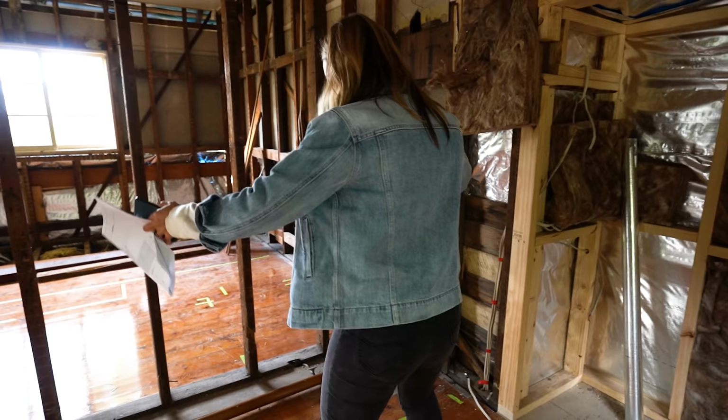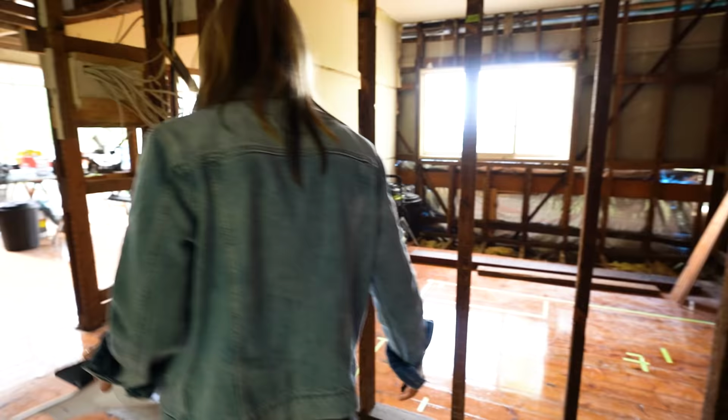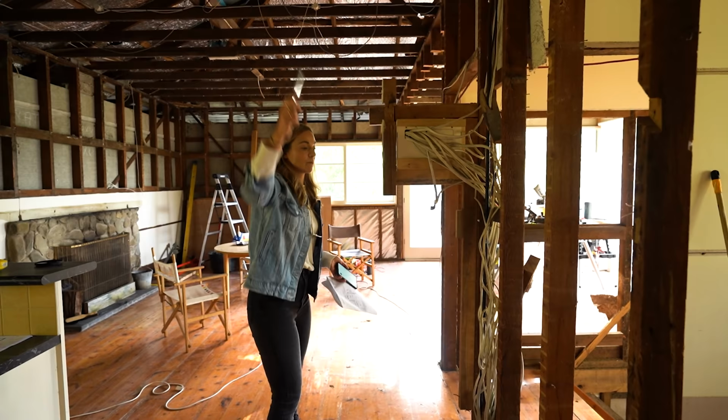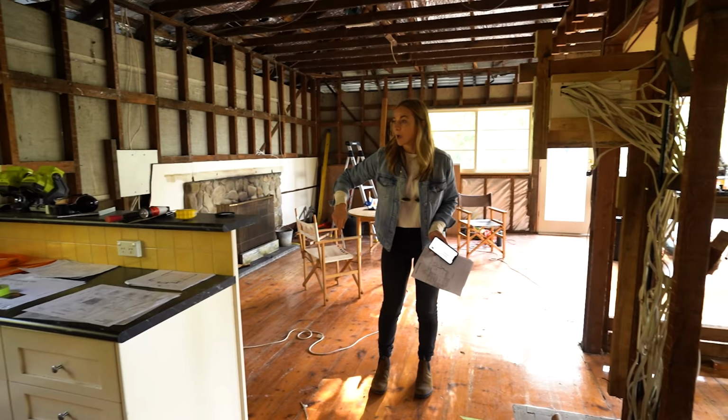Over here, I've now mapped it out. So this area from here to here, I'm going to increase bench space. So this is going to be a little prep area, a nice pretty space, and our top cabinets are going to run all the way to the roof. That's going to be here. It's going to be beautiful. I'm keeping this L shape but making it way more epic. Ditching this thing. Hate it. It's going.